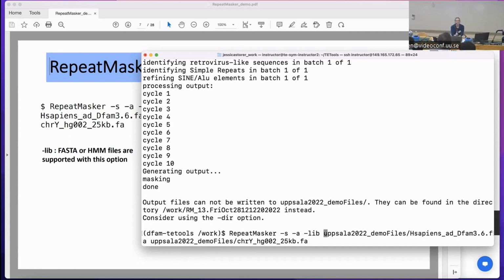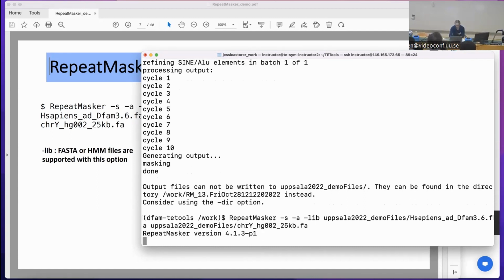I have stripped the names from this to act like it were the raw output from, say, RepeatModeler, because I want to show you the drastic difference in behavior for library versus species.